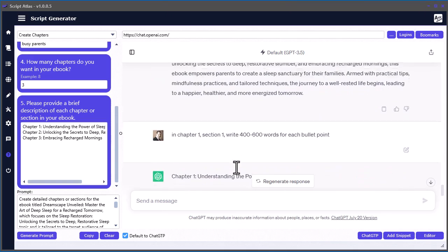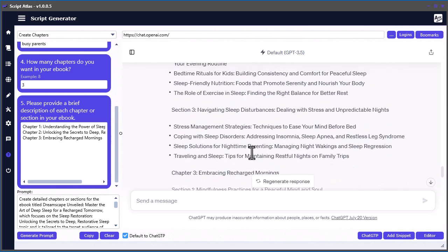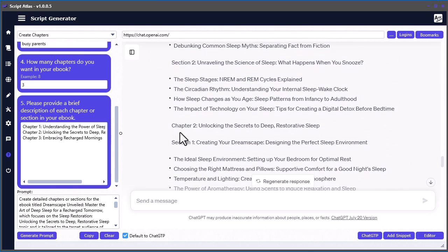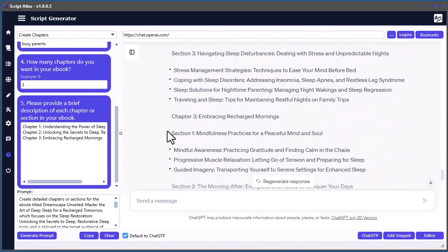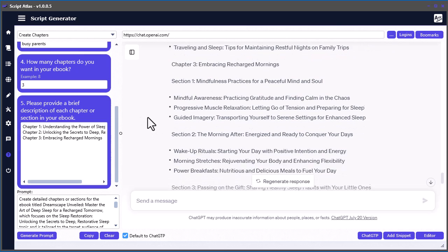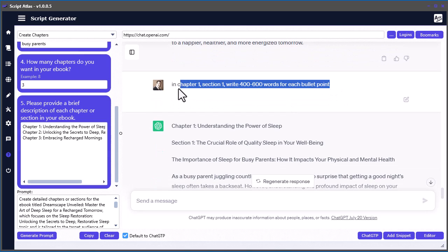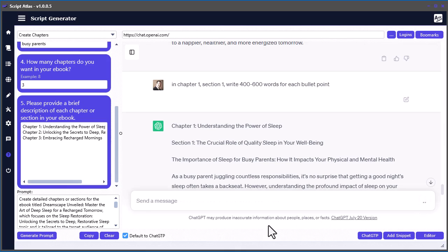So I'd go back up here and just grab that. And remember, Chapter 1, there's 1, 2, 3, oh sorry, there's only 2 sections per chapter, because that's what I suggested before. So pretty simple. I did an ebook before and it was 5 chapters and 5 sections per chapter. It takes a bit to generate all the content, but a lot faster than doing it manually. So let's go ahead and do this one. There's only one more section for Chapter 1. And generate that.